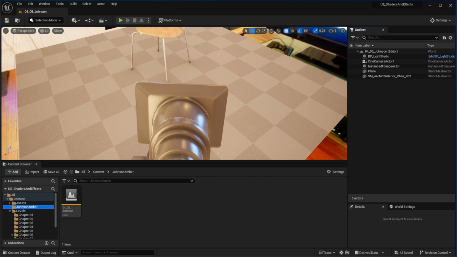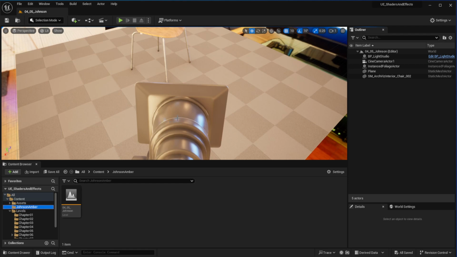In this video, we're going to keep along with chapter 4, and specifically we're going to work on doing a clear coat shading model on some wood. Clear coat is useful for setting up, if you think about wooden furniture, usually it has a nice clear varnish on top of it to keep it safe. It does react a little bit differently than just having a shiny surface, because there is a bit of depth to it. So it does look slightly different.